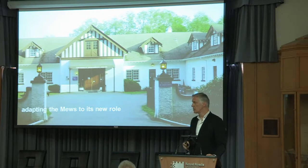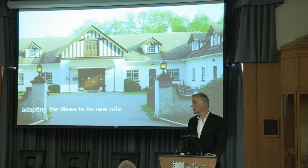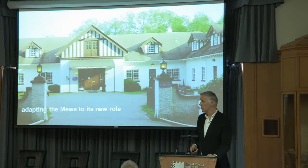So what does that mean in terms of the life of the Muse? The Muse has had a very checkered history over the life of this university. And we're about to turn a page in its history, turn it to a point of transition. As you know, the original building was here to support the Dunsmuir estate. It was actually the stable block. It then transitioned in the era of motor vehicles to the main garage. And then it went over to the D&D uses, and ultimately it has come under the auspices of Royal Roads as a conference center.